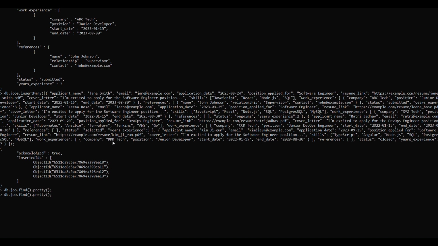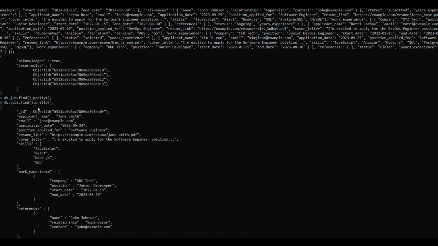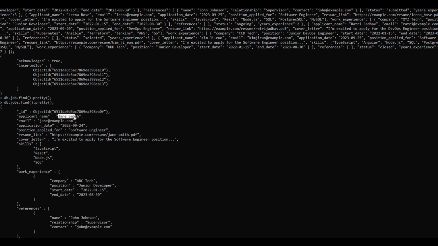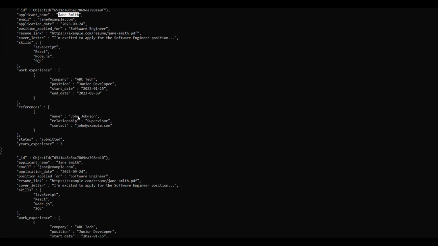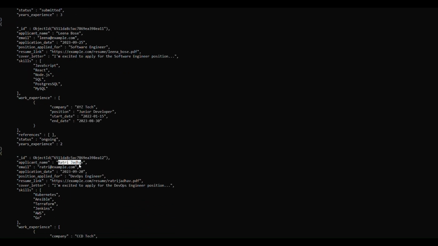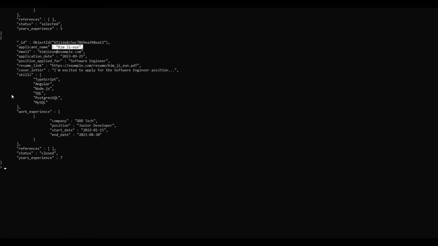Our collection name is jobs and we typed job. That's why it did not give us a response back. Now we have got the response in pretty format, and you can see that James Smith has been repeated, as firstly we inserted James Smith, and again with insertMany we inserted James Smith. So currently in our collection 5 documents are there.